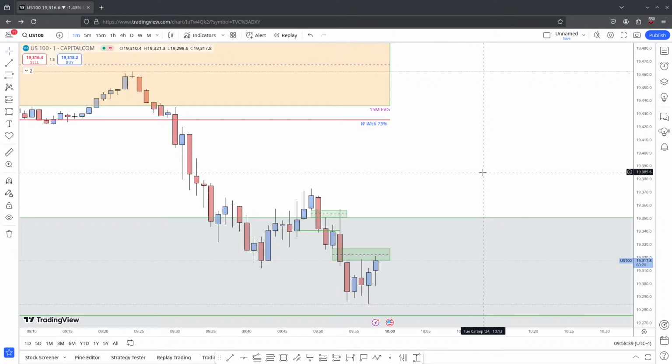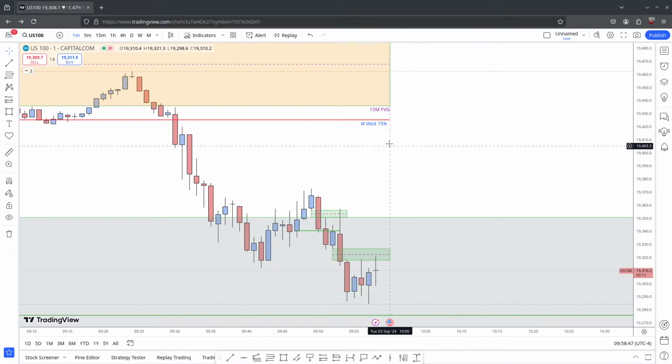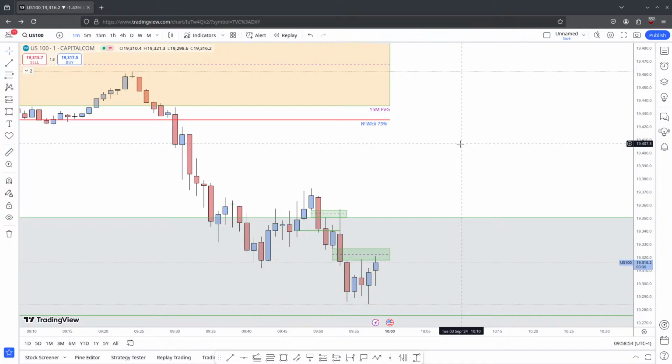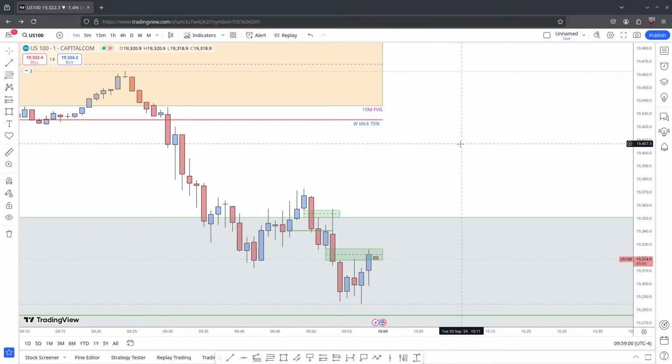If nothing comes, we close it off. We come back another day with a higher probability. And if the setup presents itself, then we engage in that setup. So it's 9:59.